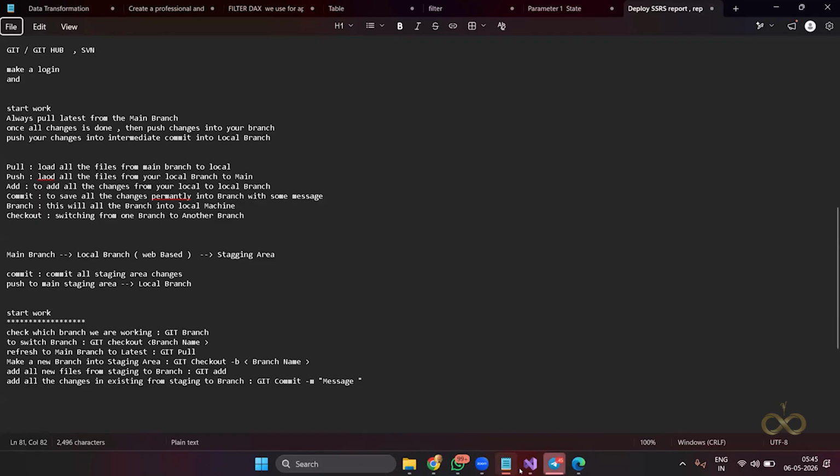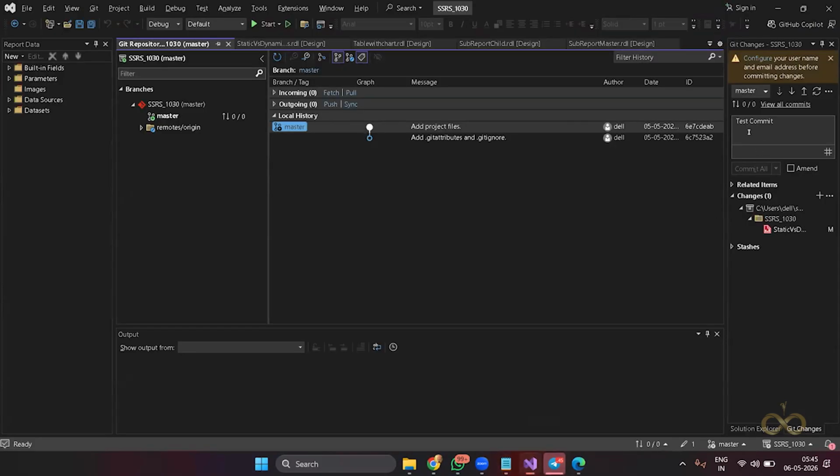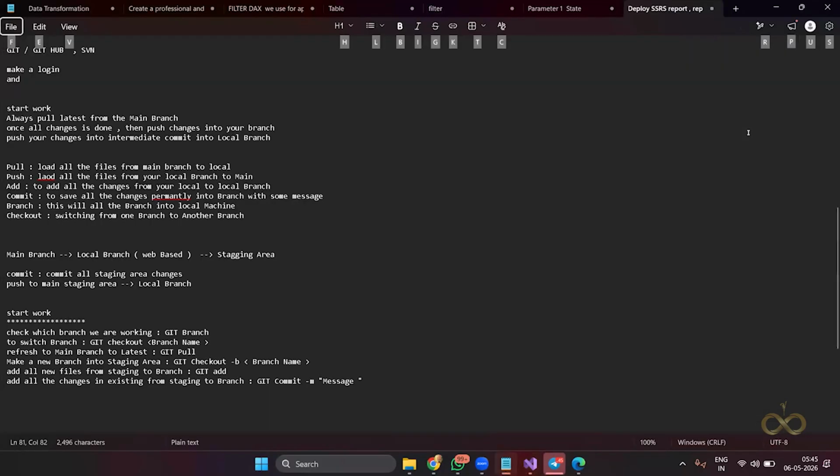It is similar logic that we are performing here, guys. This is Visual Studio, a GUI-based application, so we are not writing any command. We just click and can perform the action. But it's the same operation. And now, once you're done with that, we can say, okay, merge request.